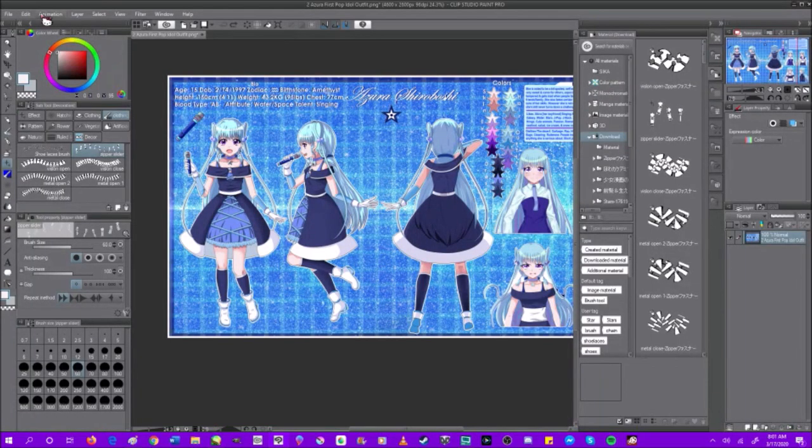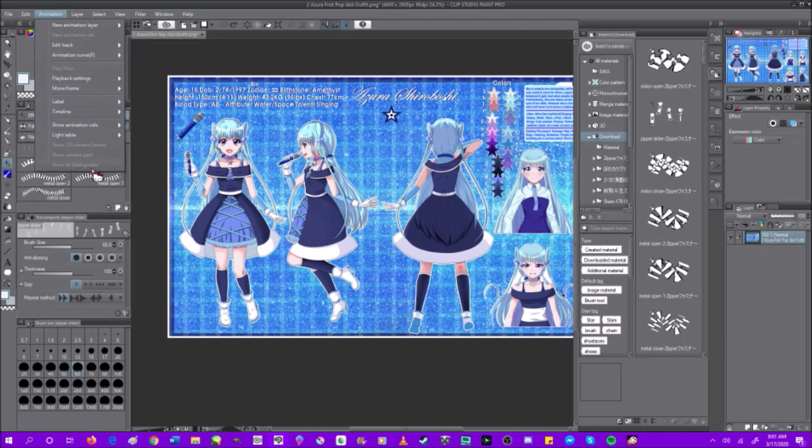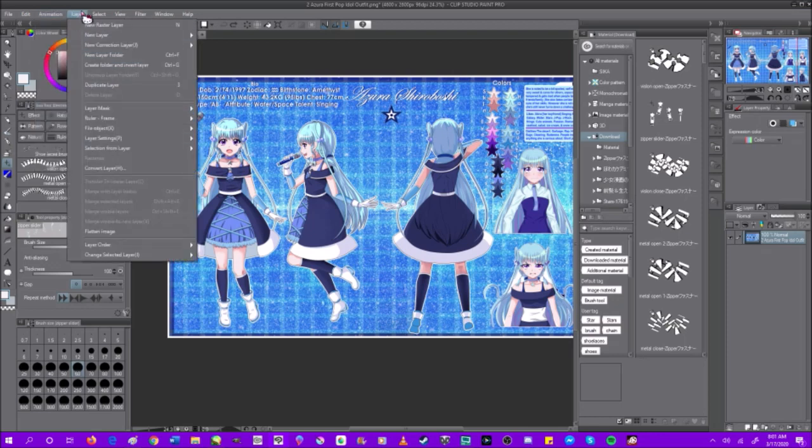And yeah, so basically what you can see in here is the entire animation selection. I'm not even going to go into that because Paint Tool Sai does not have it at all, and I have no idea what I need to do. This is the layer section. You have a new raster layer, which is a normal layer. I don't know why they call it that.